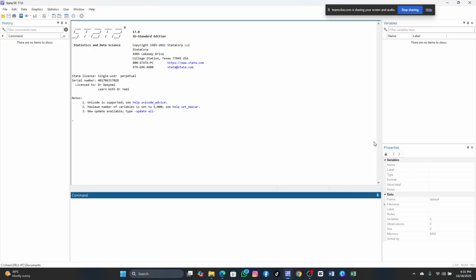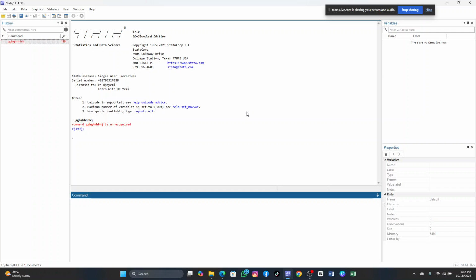So let's continue. The command window, we already know where that one is, right? This is our command window here, where we'll be typing things. Let me do it so that you see. If I type, the history will keep it. This side is called the history window. Anything I type here, the result window will show it, whether the operation is right or wrong.